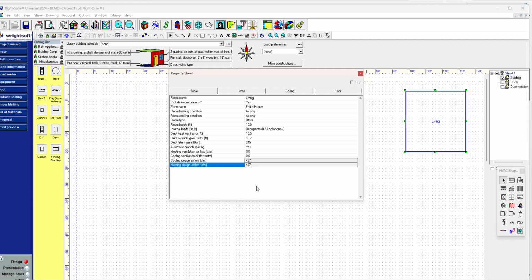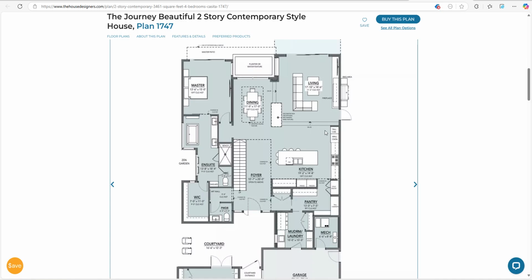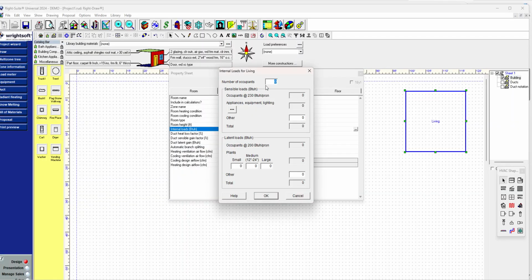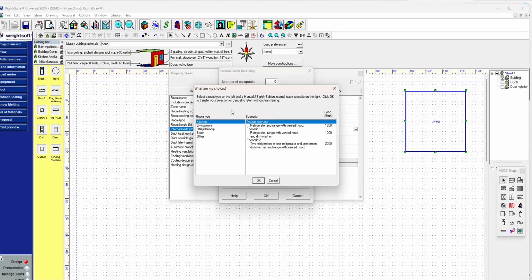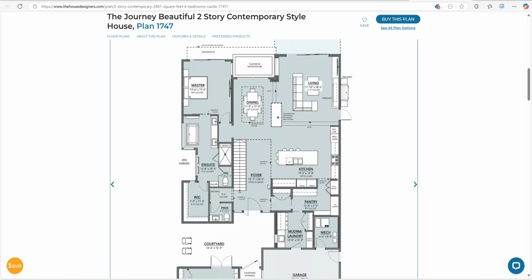Okay. Internal loads. So I didn't get into this before, but this is a living room. There is probably, well, I see here a fireplace. There will probably be, oh, here we go. We got a TV right here. So let's talk about the appliances. Let's click on this. So it's a living room. So we've got some electronic equipment and lighting allowance. This is pretty standard. Click OK. All right. Are there plants? There might be some plants. If you knew for a fact that there would be plants, you would certainly want to include that.